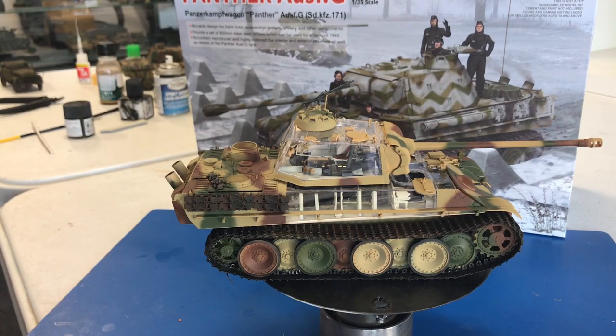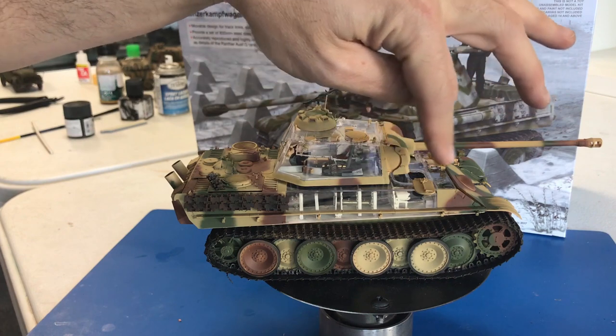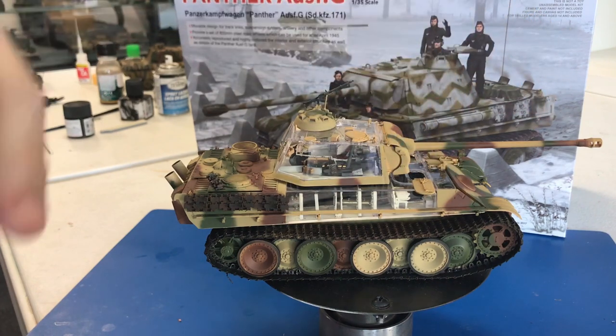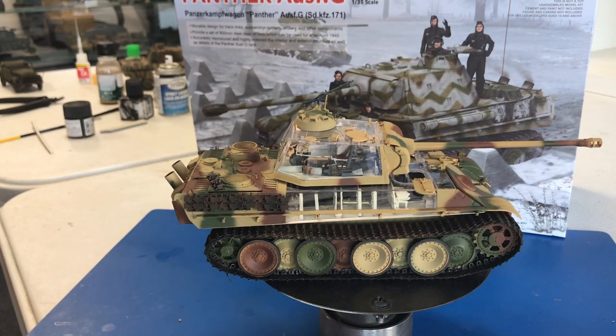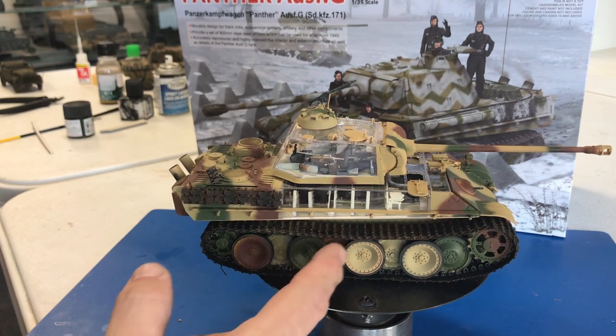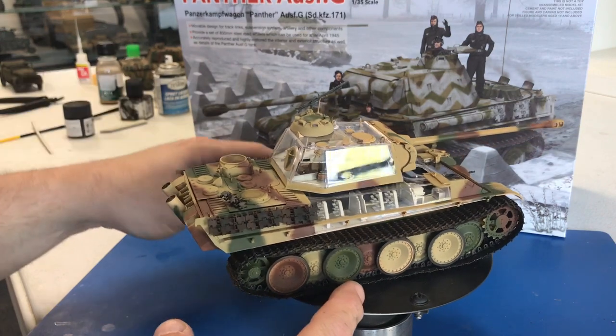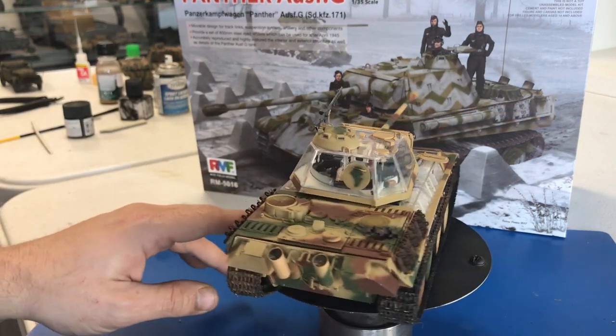Well, here we are. Here is our completed model, or I should say mostly completed, in the sense that, as you can see, we've left off all of the tools and the clamps, all that kind of stuff on the side of the vehicle here. That's mainly because if we put that on, it defeats the whole purpose of having the clear sides, because you can't see inside anymore. Now, when it came to the tracks, I just used a set of Friul model tracks, just like we did with the Ming Panther. Kind of give you a little 360 around the entire vehicle here, too.